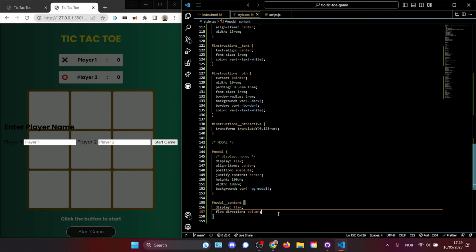Last one is input, and we want to set that to 10, width to 10 rem. If I uncomment this now, let's see, or I just set display none, flex.